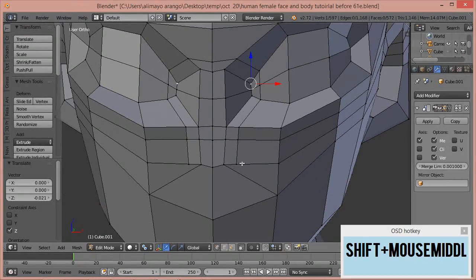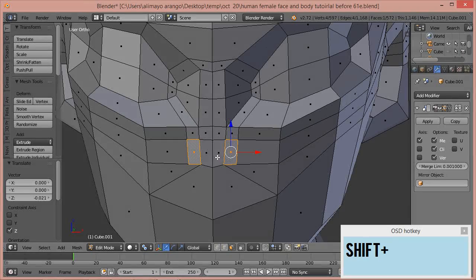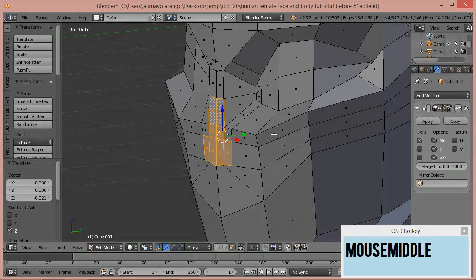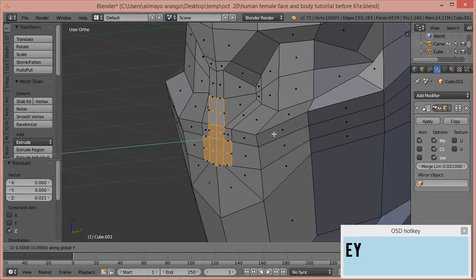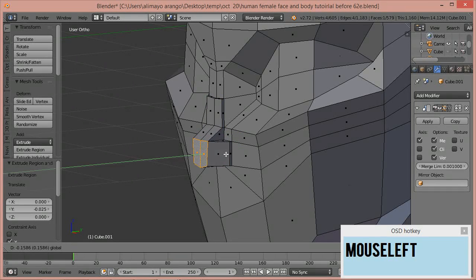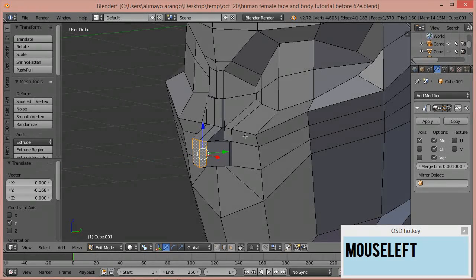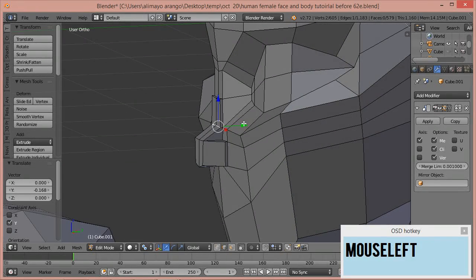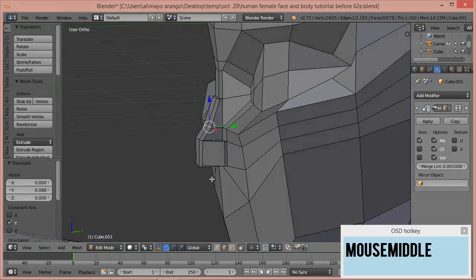vertices. Okay, what you're going to do now is go to face select, select here, hold shift. You're going to select all of these faces here. You're going to press E to extrude on the Y axis. You can see there's our green preview line showing where we're going to go, and you're going to take it out just very slightly forward. See that? Extremely slightly, not a big push. Okay, now you're going to grab right here and push forward some, about like that. You're going to go to edge select, grab right here, push forward some, about like that.